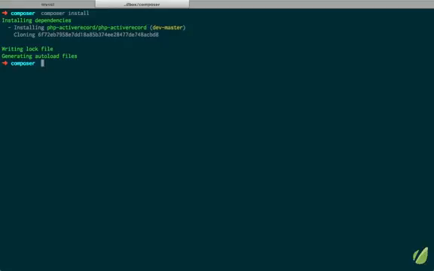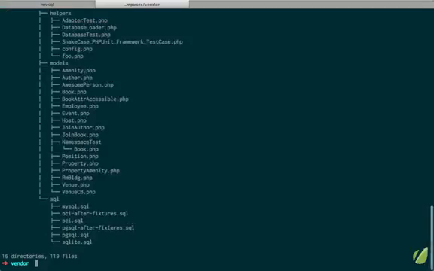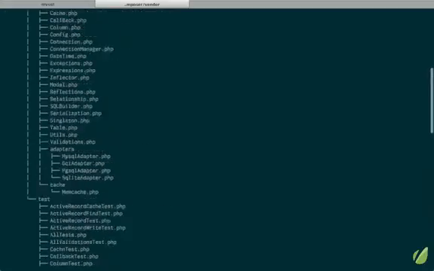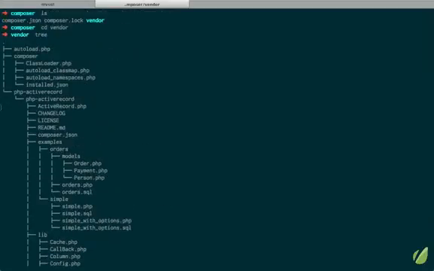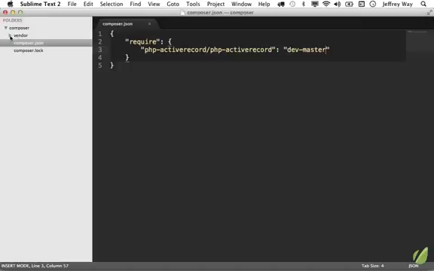Now that worked. So I will list the files, and now you'll see we have this new vendor. So I can cd into this vendor folder, and if I view the tree for that directory, you'll see that it actually downloaded quite a bit. It downloaded everything that we need to use PHP's Active Record implementation. So let's clear the screen, go back to Sublime Text, and I'm going to bring back the sidebar, and now let's figure out how we can actually use this in our projects.